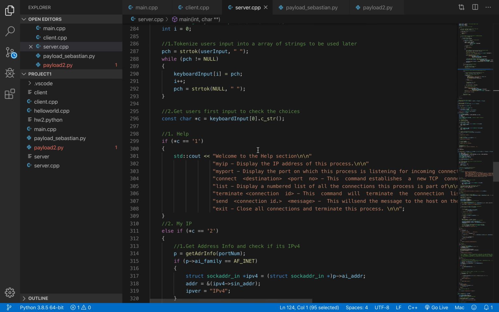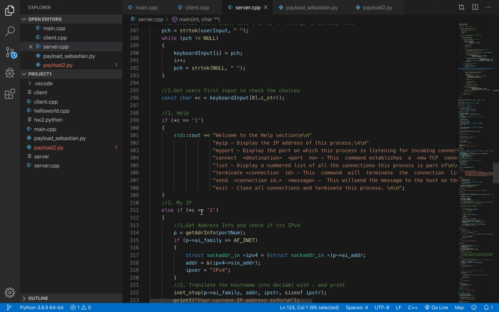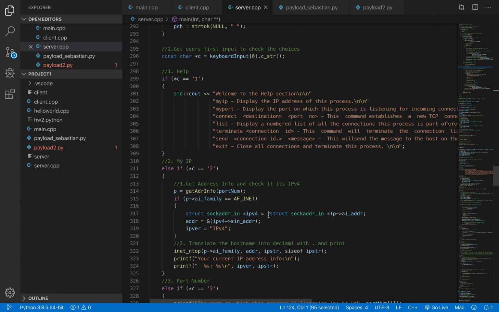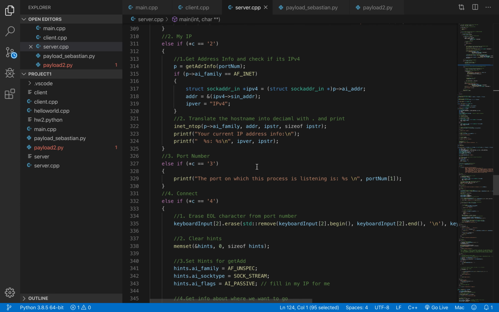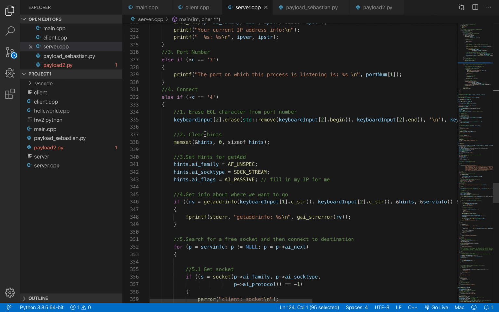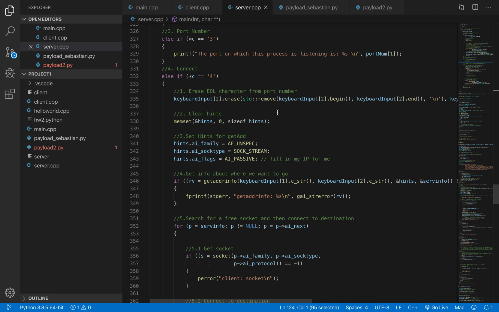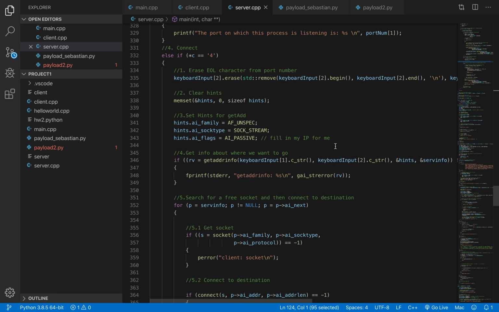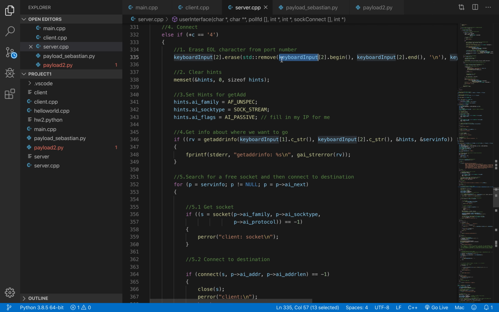So it's just your basic. C equals 1, you do this. C equals 2, you print out your IP. 3 would be the port number, so I just print out the port number there. 4 is connect. So I get everything and I connect. I'm doing this to remove the end line for the port number.